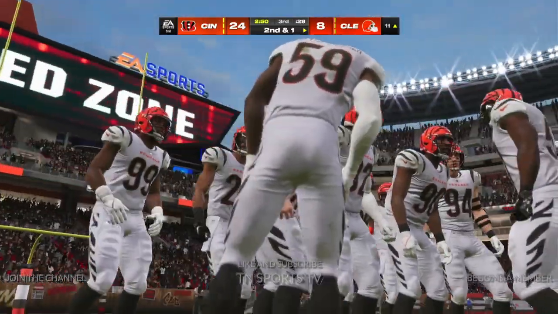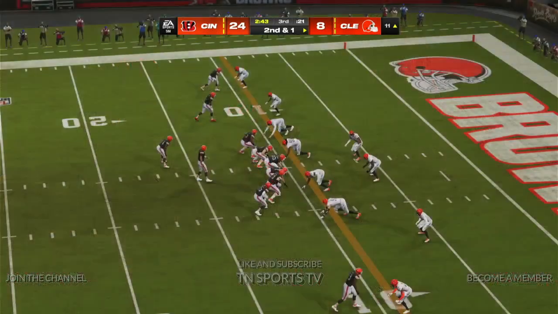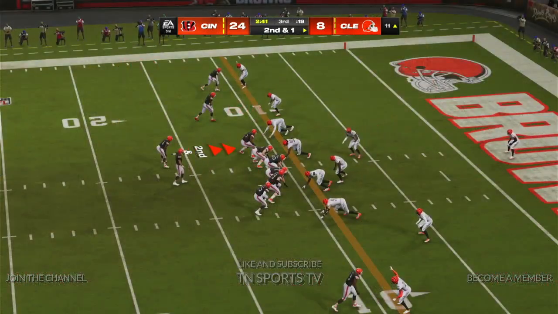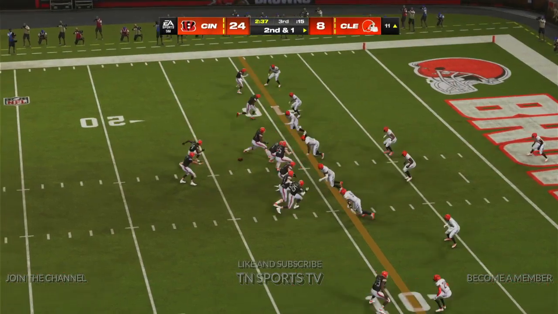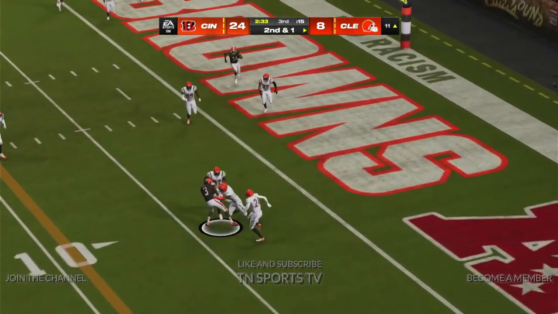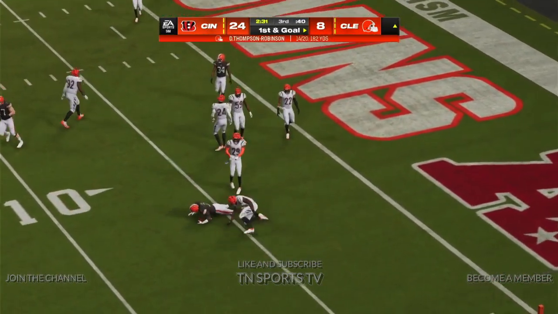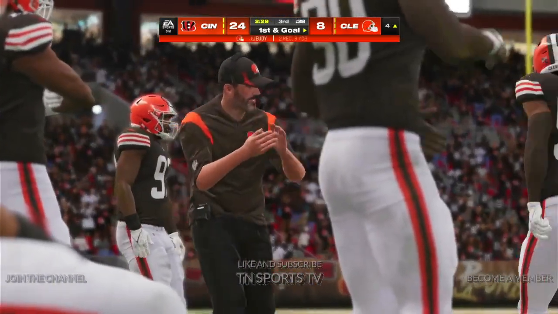Now it brings up a 2nd and manageable. Just found a hole in that zone. 2nd down and a little more than a yard here. From the gun, it's Thompson Robinson. His pass caught at the 4. And the Browns are going to be looking at 1st and goal as they move this down to the 4-yard line.